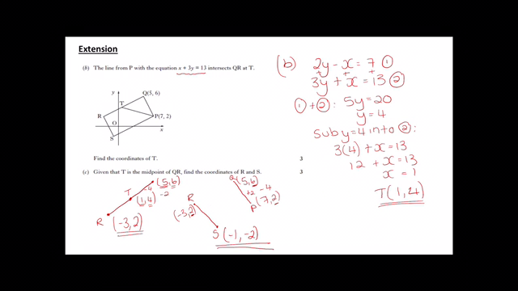And again, if I look back up to my diagram, it does make sense that that point there has got a negative x coordinate and a negative y coordinate. So I'm quite happy that they are what I was looking for.